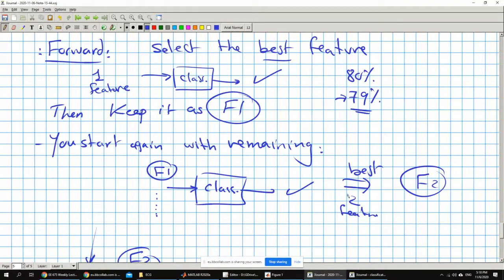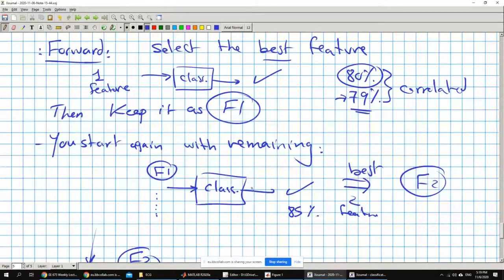When you have another feature that is not correlated with the first one, you might end up having results like 85% if you combine these two. If they are correlated, you're not going to get more than 80%, because they represent the same information. It's exactly the same as classifying the students with their marks and percentage. They are basically the same. You're not going to get any better classification with these two together. One of them is just enough. So the selection of the second one is going to be based on the extra information you're going to add.